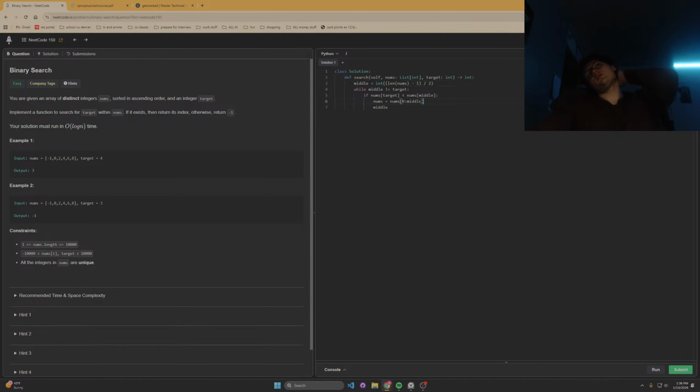While middle is not equal to target, if numbers, so I want to take a middle, probably divide middle itself by 2. But then you come with that one issue where if it's the other way, what are you going to do?